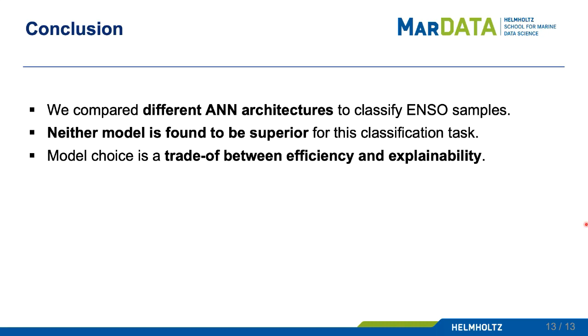And for echo state networks, we cannot apply weight regularization, but by choosing the leak rate appropriately, mean relevance maps obtained from echo state models reveal valuable information on possible teleconnections. And like this, I find neither model to be superior for image classification in combination with layer-wise relevance propagation. So the main takeaway message is that the model choice is always a trade-off between efficiency and explainability.